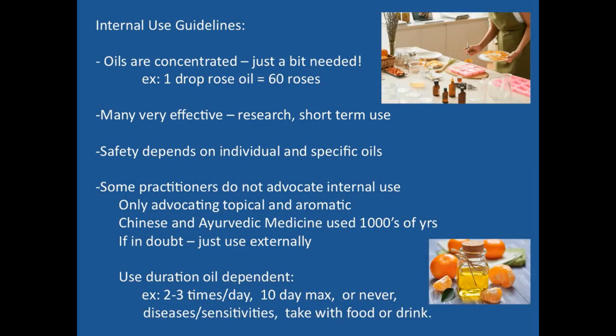In fact, within the supplement industry and the natural foods industries, there's very, very little reaction or misuse that happens at the same level that pharmaceutical things do, because pharmaceutical things really haven't been tested in every situation and just have unknowns with them, even ones that have been around for a long period of time. There's more death from iatrogenic sources each year. It's the third leading cause of death: disability and death at the hands of practicing medical individuals. So if in doubt, just use it externally.